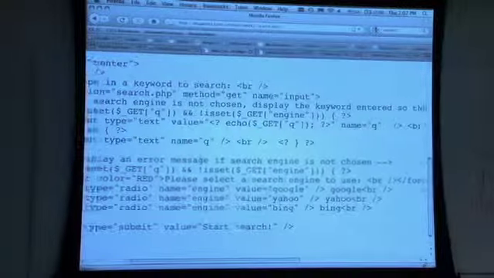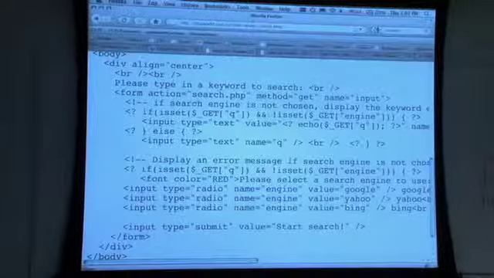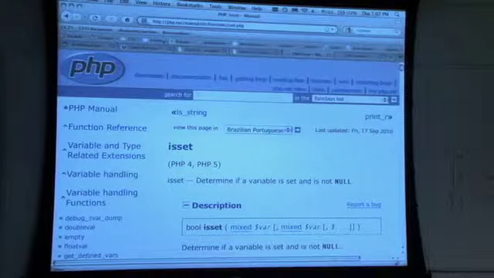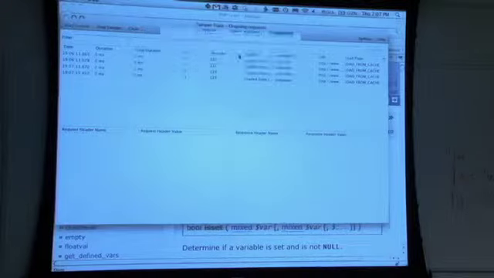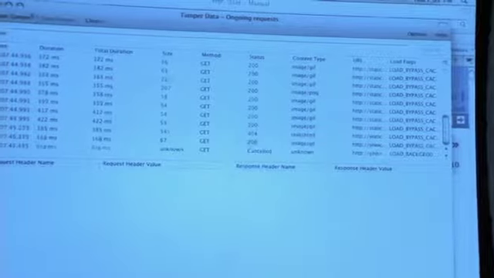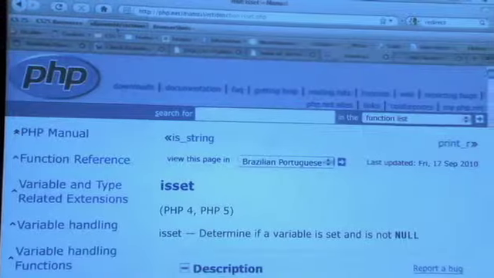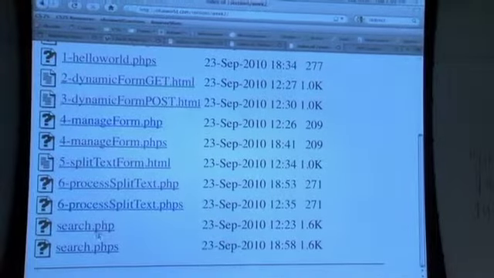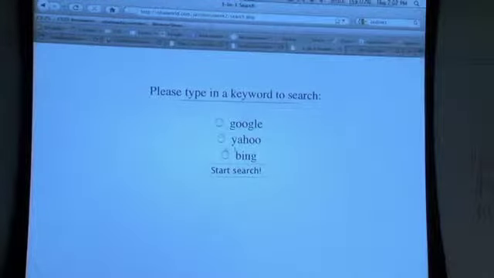Actually, let's just try that. That will probably make it clearer than me explaining it. Let's go to sections, Week 2, search.php.